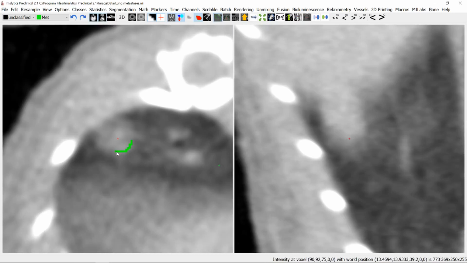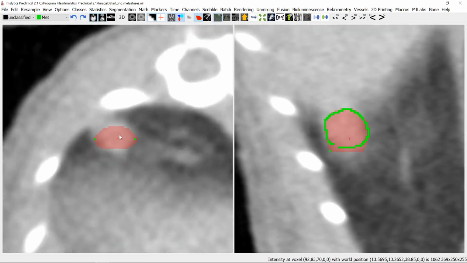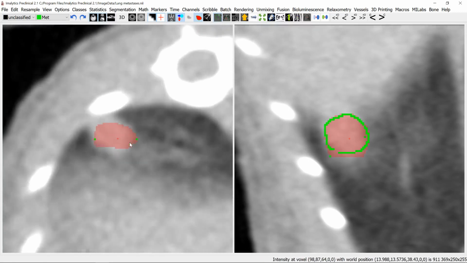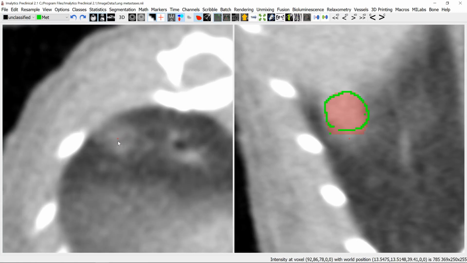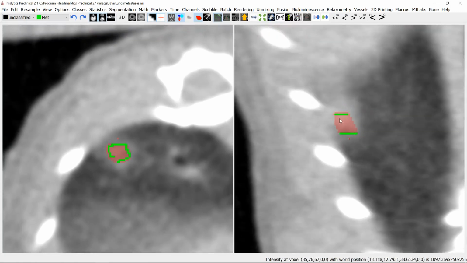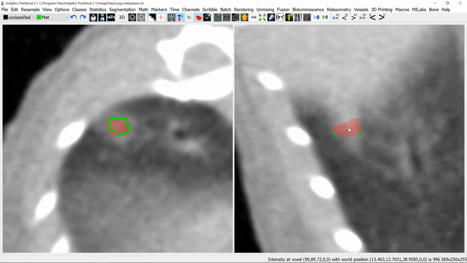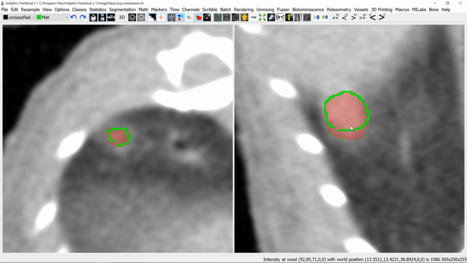And now you can delineate this metastasis with scribbles in different slices, and press F3 to delineate it, then slice through and add more scribbles, and press F3 repeatedly, so in different views here, just until you're happy with the segmentation. And then when you're happy you can press F4 and it will be accepted.